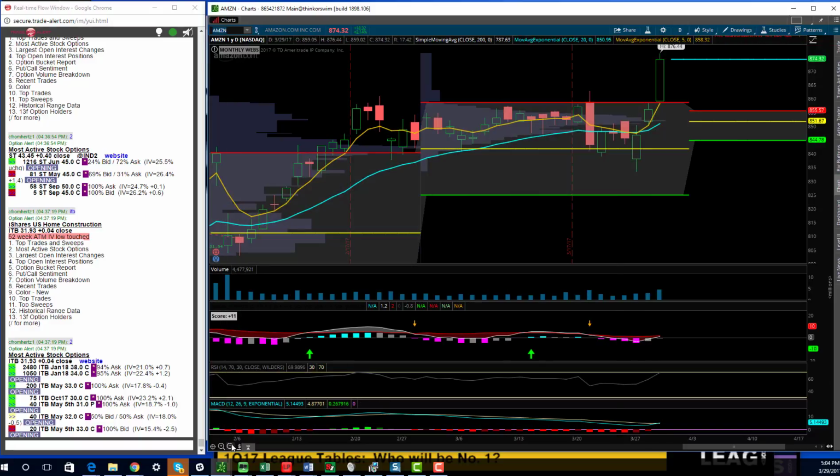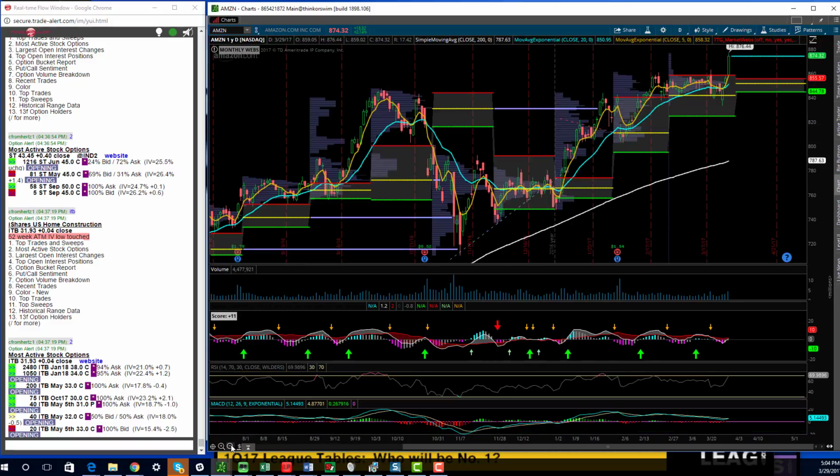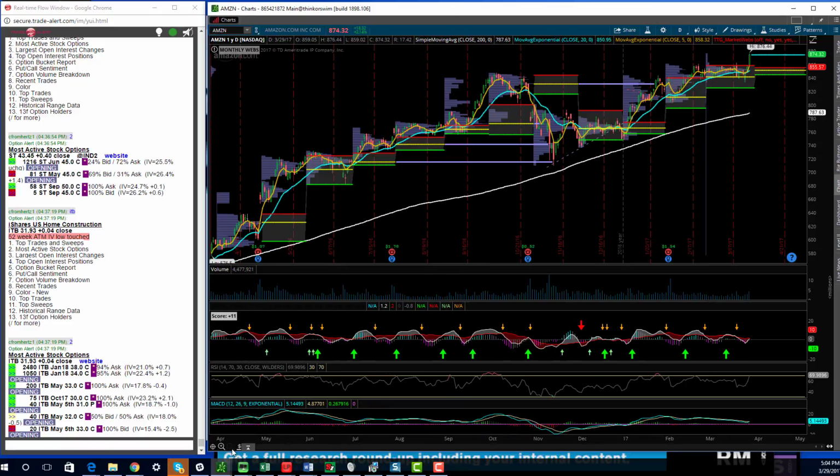You have to take into account what it is in Amazon right now. It's a breakout of a 1 month sideways pattern. So really nice, strong performance, and that's a new high. So if you want to go long Amazon here, it's obviously a high price stock, but maybe something like call options is a way to go. We played Amazon this week today, and I took off my call spread for full profits today. So very happy with that play today.